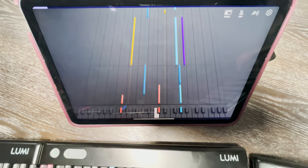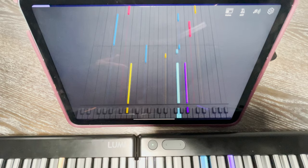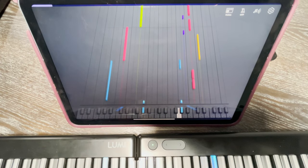It doesn't look like the third LUMI key was being used, so if you're only playing with LUMI Complete, you can save the money for the third one.